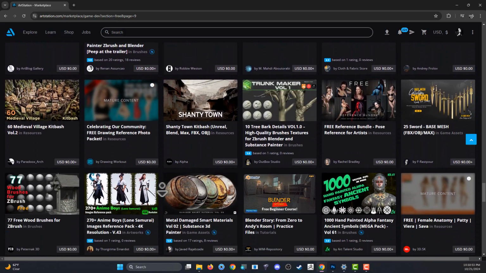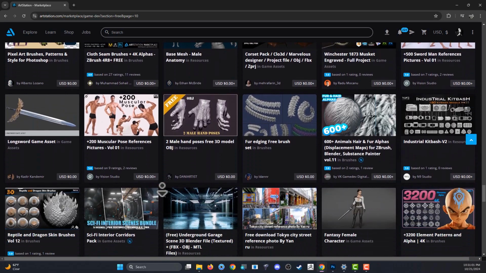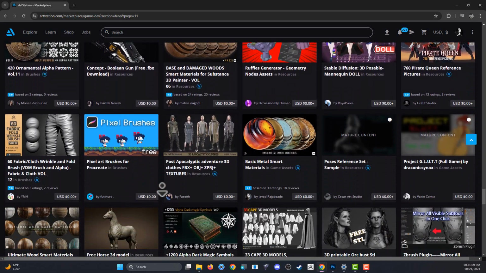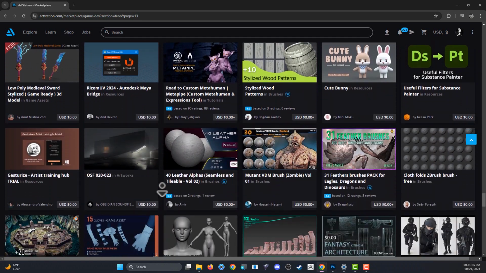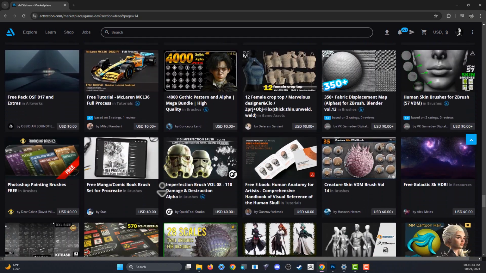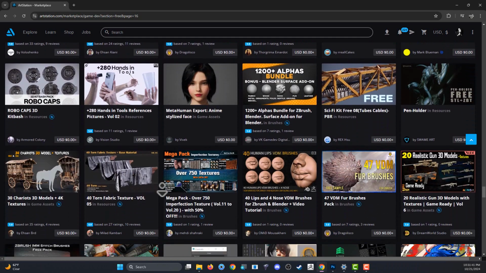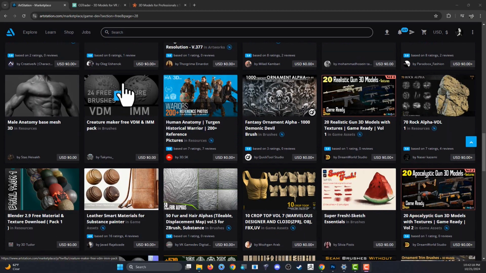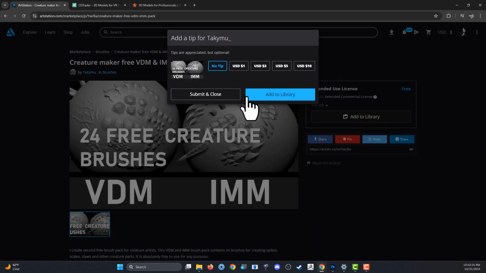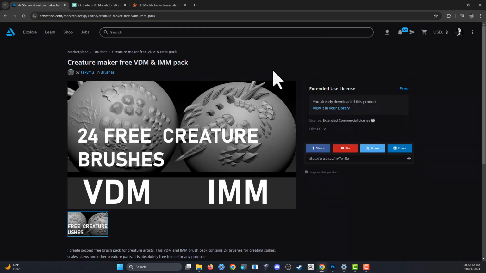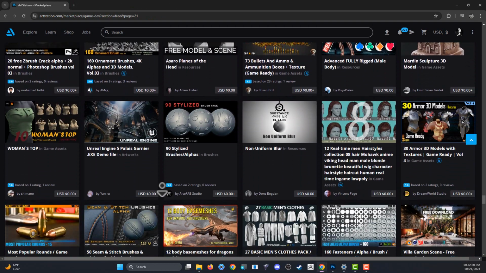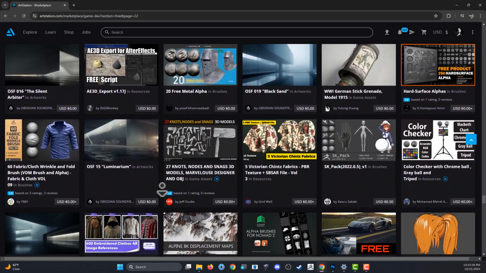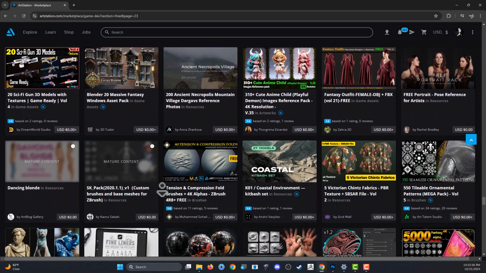Photoshop brushes, and even some stylized assets, so it's good to study those. Sometimes you find modular asset kits. I highly recommend it, and you can simply add it to your library, and then you can download it and use those assets. You can also find things like alpha images that you can use for sculpting. I also found some trim sheets that I found to be really useful for my experimentations.